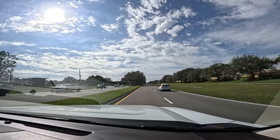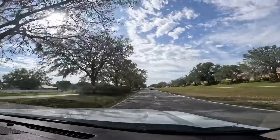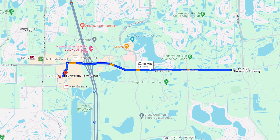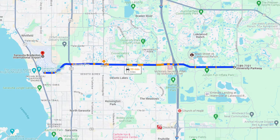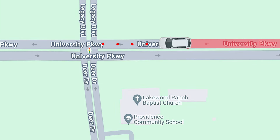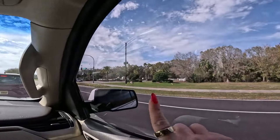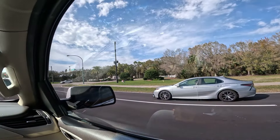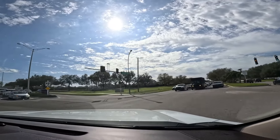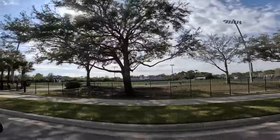We're going to jump off and head west on University Parkway to chop down the time a little bit. If you take Lorraine Road straight south you can get to Waterside as well, but if you take University Parkway here you can get right over to the UTC. You can also take this straight all the way to Sarasota International Airport — about 30 minutes. This is Deer Drive that we're taking a left on. You can see the Waterside signs. Making that left on Deer Drive now — that's going to take us right into Waterside Place. We've got a football field here — home of the Thunder. There's a large sports complex here.